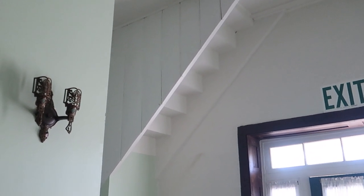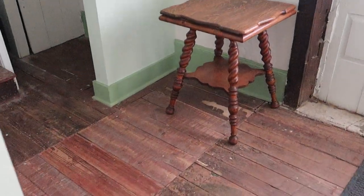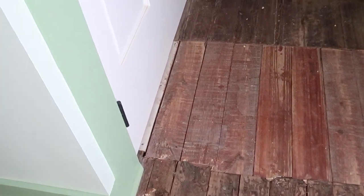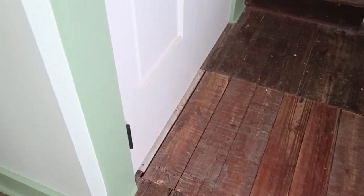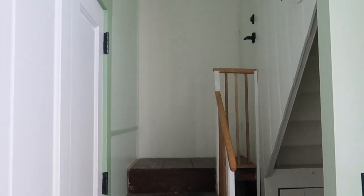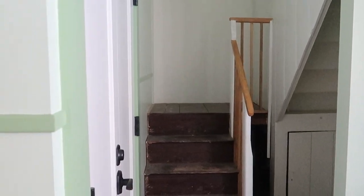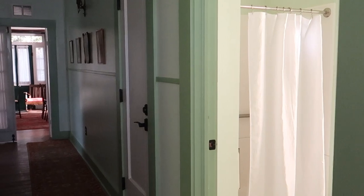And there was an interior staircase that she also added. You can see in the floor there, where the floor is patched, where the stairway went downstairs into the warehouse where we were before. And she had an electric chair that ran down the steps that would carry her down to the basement. She had an office down there which is where she wrote apparently many of her historical books that she did about the city of Castroville. Wow.